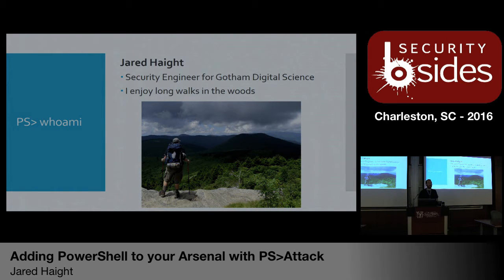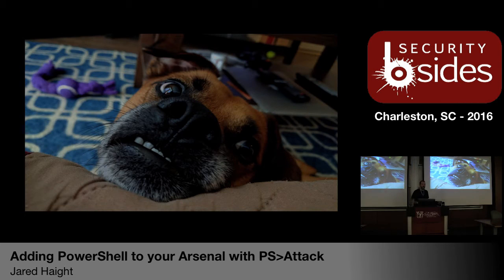When I am not staring at a computer, I enjoy going out into the woods and getting as far away from technology as possible. I am the co-owner of the most adorable dog on the face of the earth. His name is Eli. And he has no sense of personal space and a really adorable underbite. And that has kind of led to this. He has no concept of what words like no or bad mean, because he just looks at you with that underbite and it's like, all right, whatever. You can go back to eating bunny poop or digging through the trash or whatever you were doing.